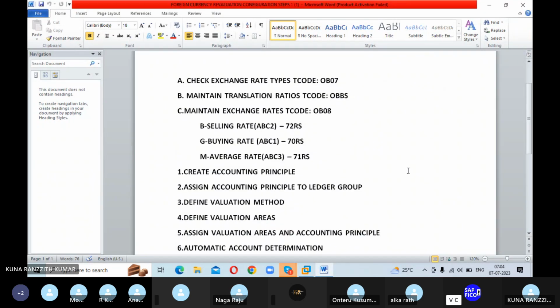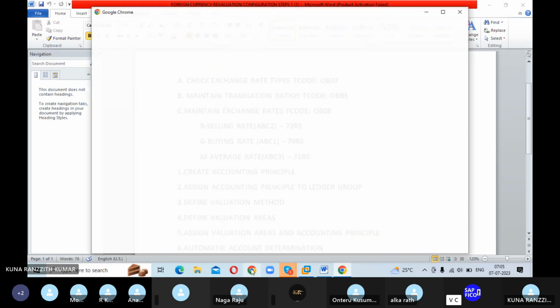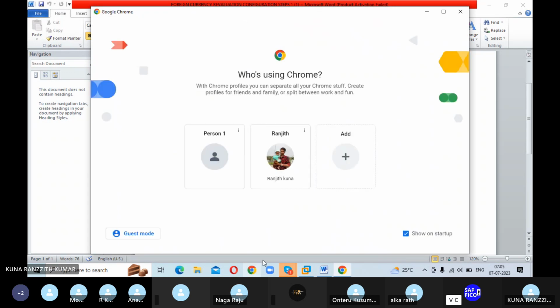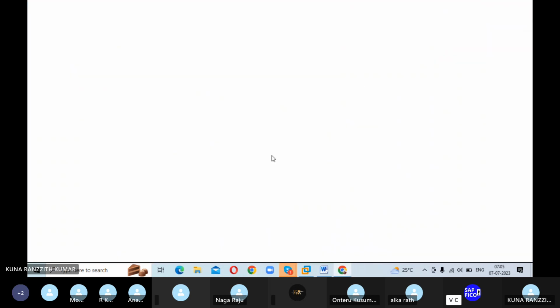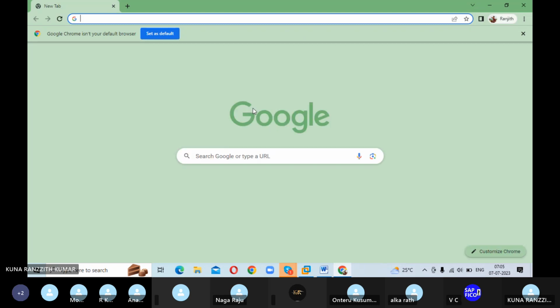The next one. So we need to maintain the exchange rate. So today's exchange rate for the USD is what? Okay, so can you go to Google and try to find out today's USD rate in Indian currency?